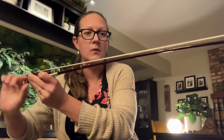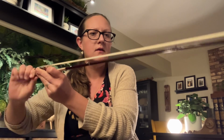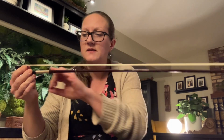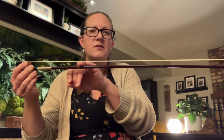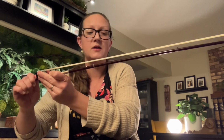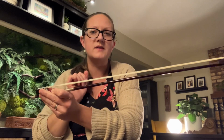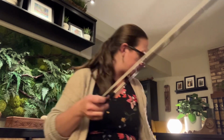1, 2, 3, 4, 5, 6, 7. On my bow, it's about 7 turns. It makes that hair tight enough that you can do the pinky check. No matter what level you're playing at, first year, second year student, or beyond, having your bow tight enough is really important to get your best sound. It just makes everything on the bow work the way it was intended to. Tighten your bow before you rosin it.